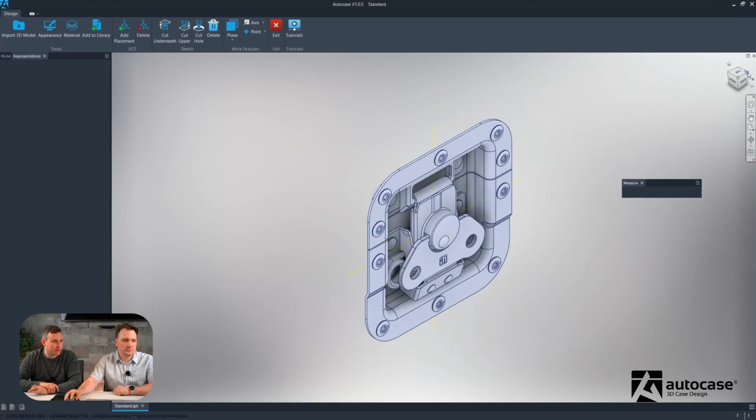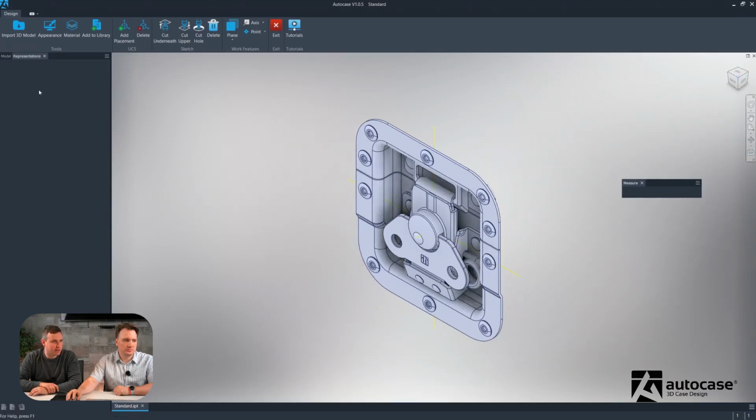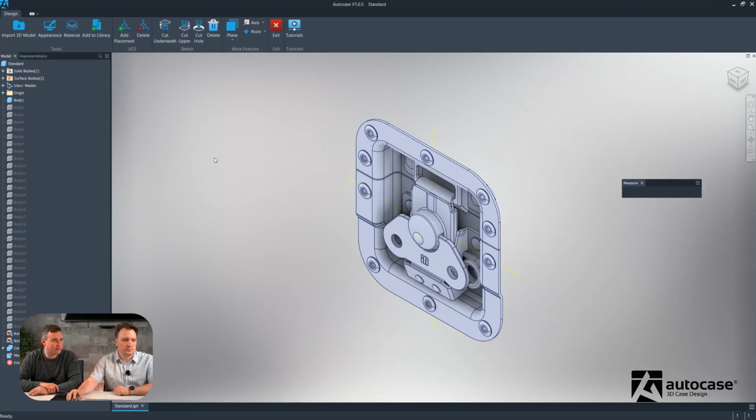So there's a couple of yellow lines running through it. You can ignore those. They're not crucial to anything. They just come with the step file. You can visibly hide them if you want to get rid of them from a visual point of view. So we're just doing that now on the left-hand side.